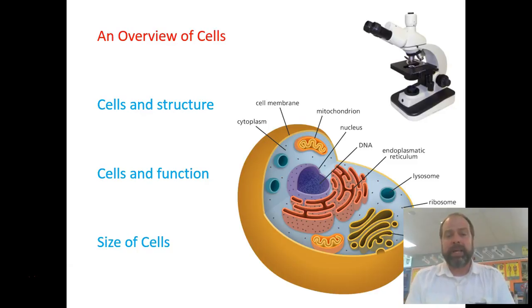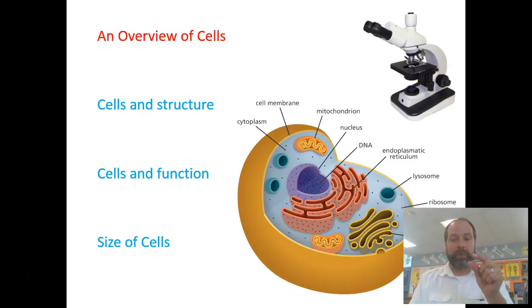Now, what do cells do? This is their function. What the cell does is get rid of carbon dioxide for humans. They collect oxygen, they get rid of waste, they get food, and they grow. Basically, the cell carries out all the processes of life, and it doesn't matter the size or the shape of the cell.